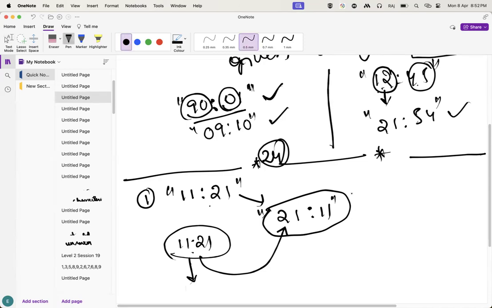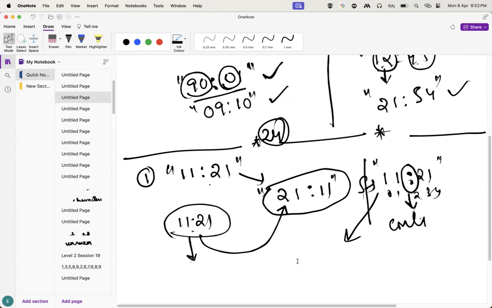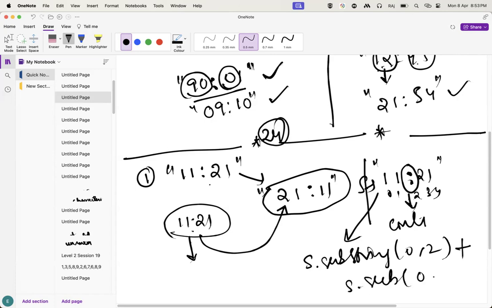Here you have to understand one thing. If they give you a string, you have to convert this to a normal string. I don't need this colon. How are we going to do this? Here the indexes are 0, 1, 2, 3, 4. This is the second index. How are we going to get that? Let's suppose this is the string. S dot substring of 0 to 2 plus S dot substring of 3 to the end, right, guys?